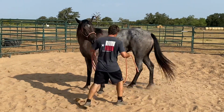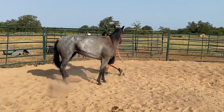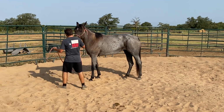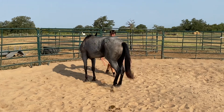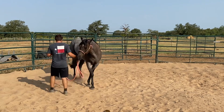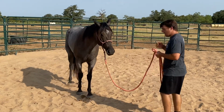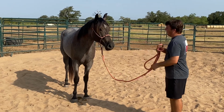Or right here where she's trying to spin in a circle. She's trying to back away from me rather than yield for me. Here we go. Should help stop her from doing stuff like that when she's in the saddle too. Try to take her head away from you and yank her head away. We start working on it here. Her head is not under her control when I'm telling her to do something like this.